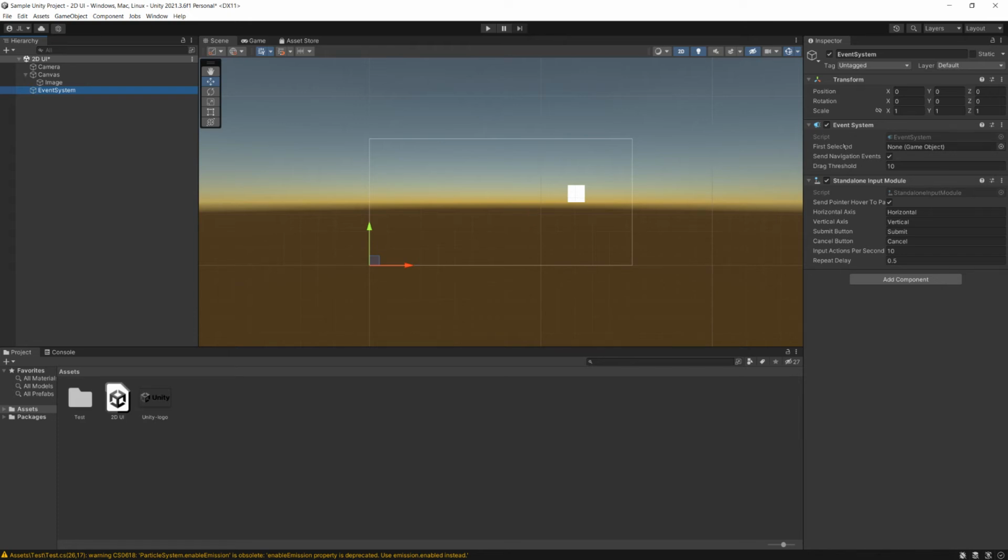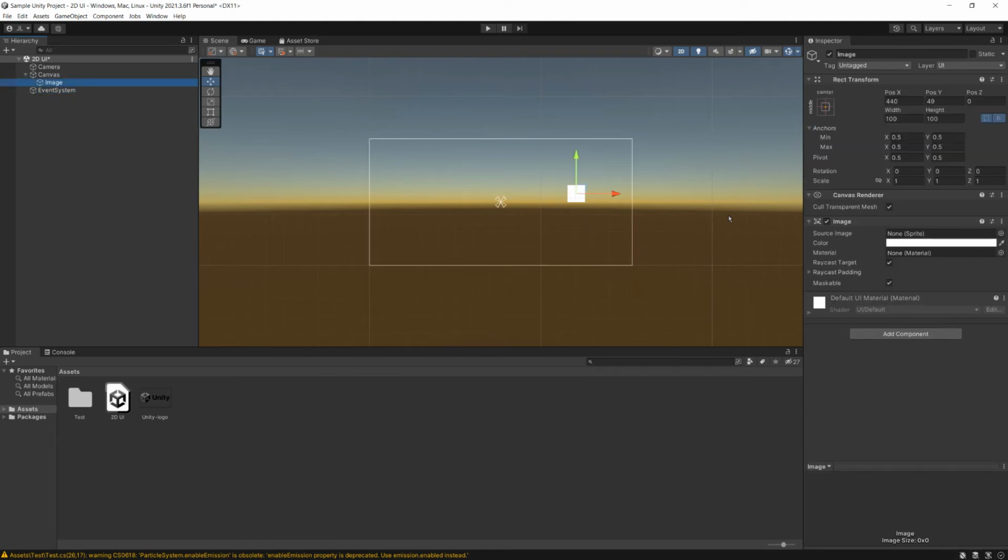That then is routed through your event system, and that's what actually sends events out to all of your UI elements. So that determines when my image or my button or whatever is being hovered over, has been clicked, is being dragged, and so on and so forth. So those are the very basics. And let's go ahead and create an interactive UI element so we can see how all of that works. So we're going to go ahead and create a button.